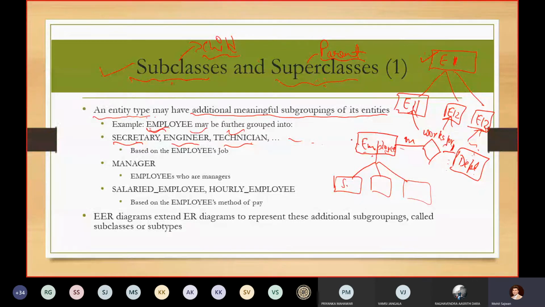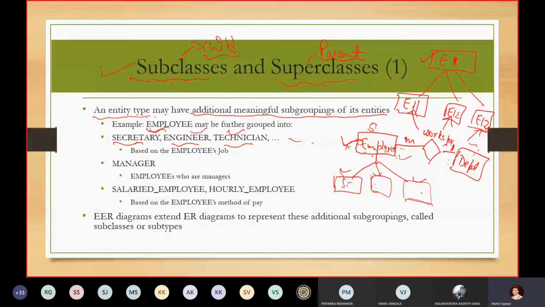Even though we could also just draw employee and everything would be okay, we want to make things more meaningful and more simple. So we divide our entity set into subclasses. These are also entity sets, and they have the same properties. If the superclass is a strong entity set, then all of these will be strong entity sets too. They will also have entities and primary keys.